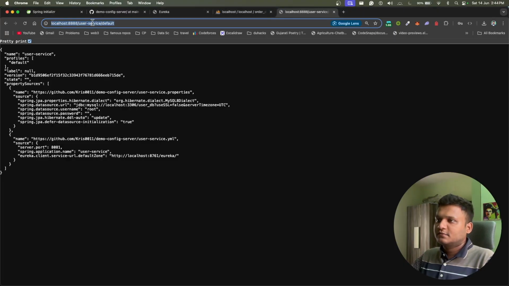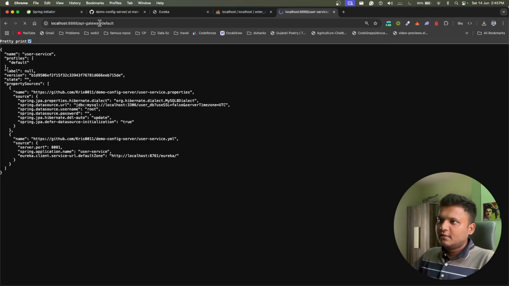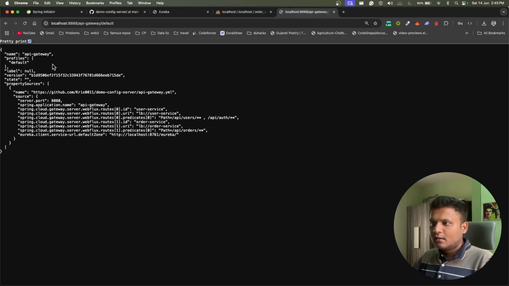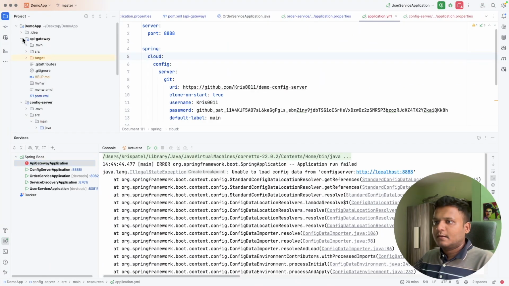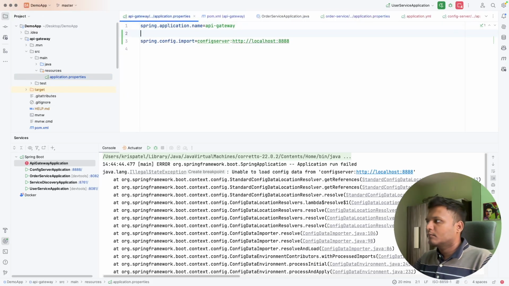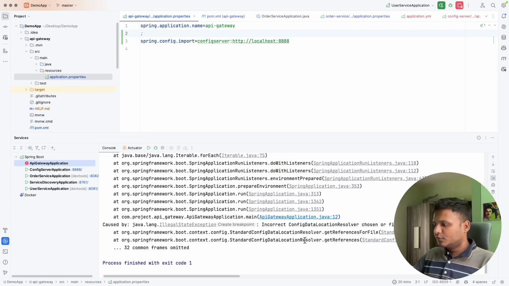Let's check API gateway, and yeah, it is there. It is there. If I have put, let me rerun this again and check what is the issue.